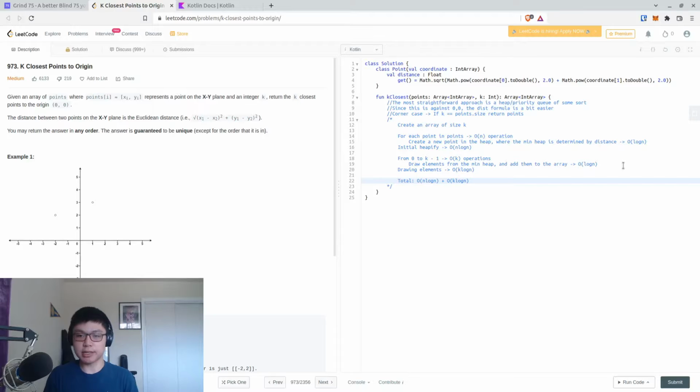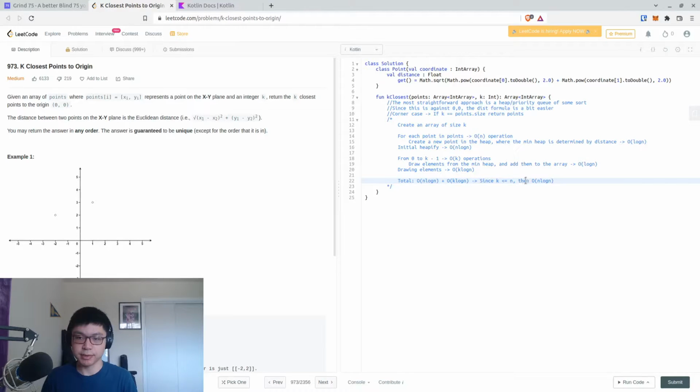And then at this point, it really depends on whether n is greater than k on the full runtime. Actually, since k is at most n, then it's probably just O of n log n, at least within the context of this problem, because you can't draw more elements than there are elements that exist to build a heap.